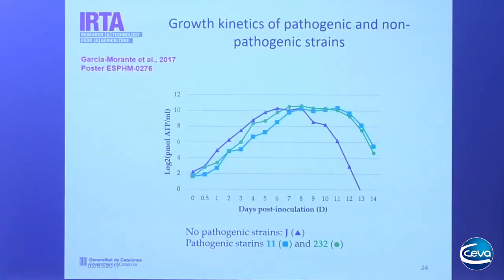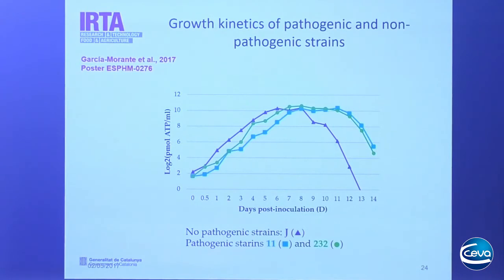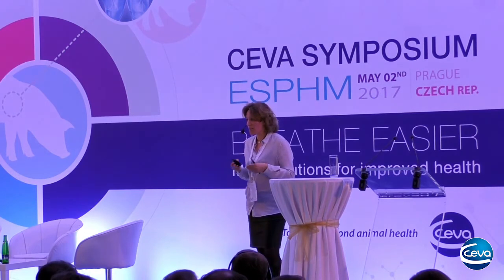Another unexpected finding is that one would expect high virulence strains to show higher transmission rates, but in the very few papers addressing this issue, no significant difference was found. We will also present at this congress a study evaluating the growth dynamics of three different Mycoplasma hyopneumoniae strains: strain J (non-pathogenic) compared to strains 11 and C (considered pathogenic). The growth curves are similar, but strain J reaches the stationary phase more rapidly and also declines faster. Growth dynamics between strains seem to be different, and there is still plenty to learn about virulence and growth dynamics.